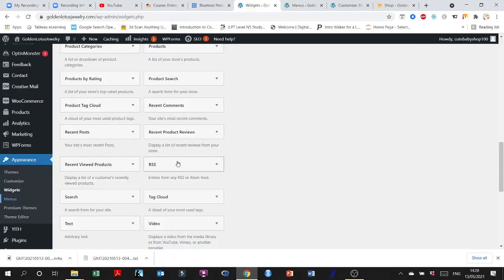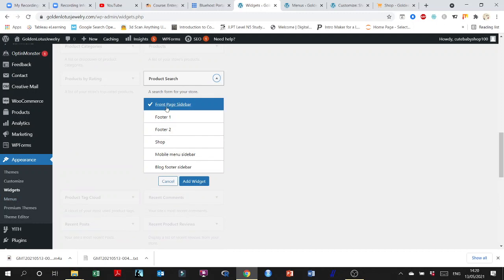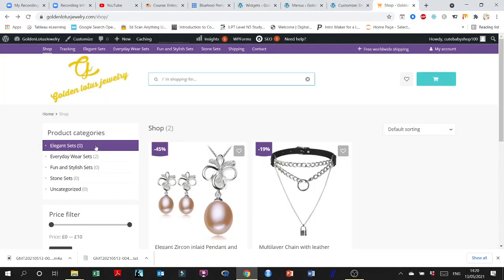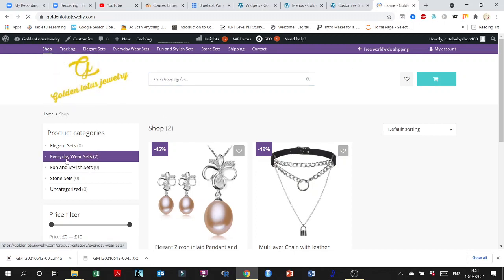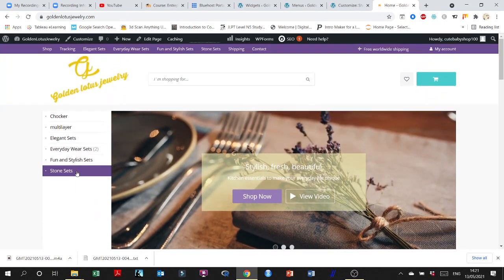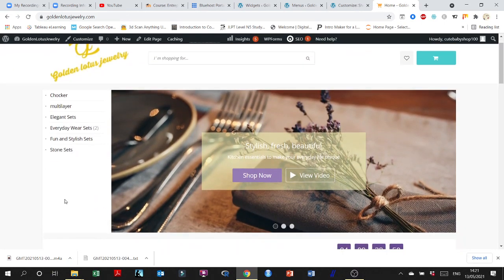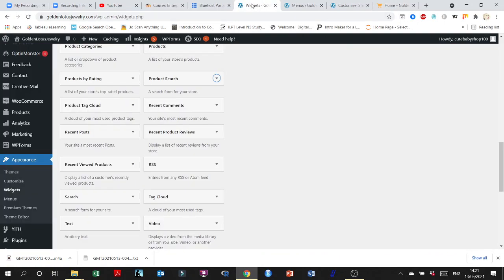Okay, and in the widget it says product search on the front page sidebar. So this is the slider menu, but actually here's the front page. Sorry, here's the front page, and I haven't seen a product search on the sidebar here. This is what confuses me a bit.